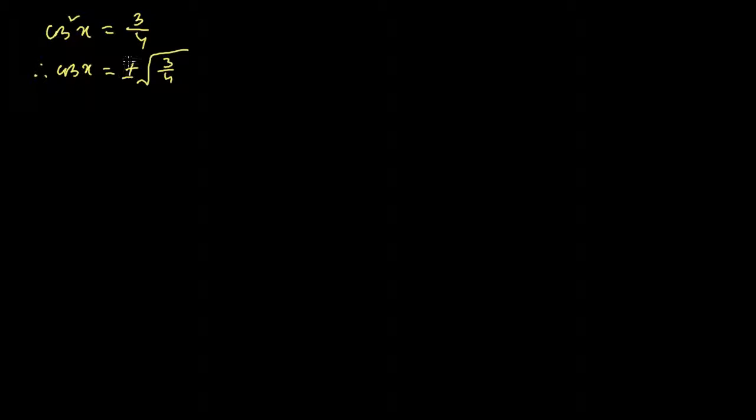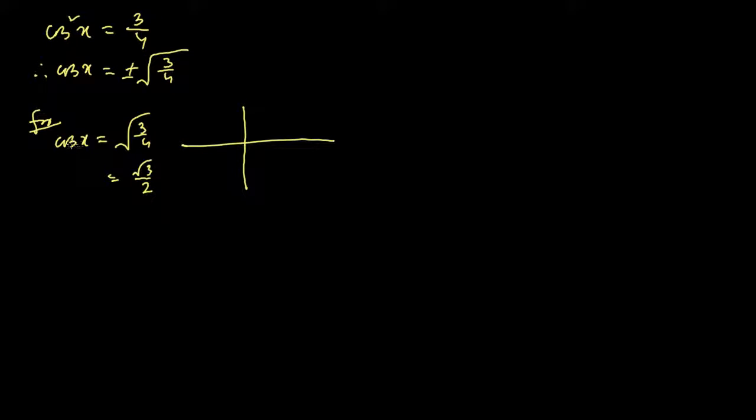If plus minus is not given, then half of the sum would be, the marks would be lost. Then you break it down. For cos x equals plus root 3 by 4, which means root 3 by 2, that would be the first sum. So let's start. Step 1, quadrant. Cos x is positive, so that means CAST, all positive and cos positive, first quadrant and fourth quadrant.